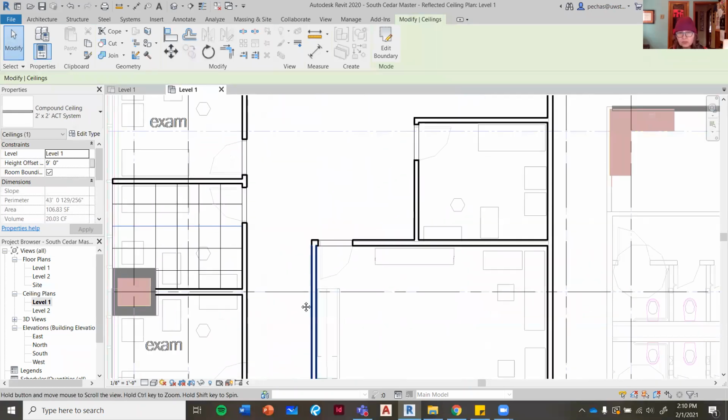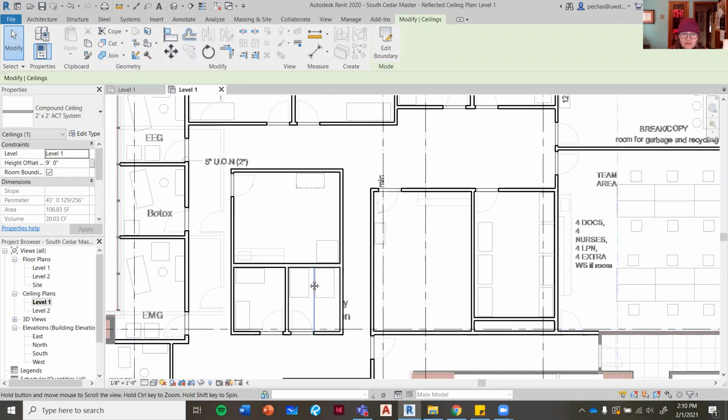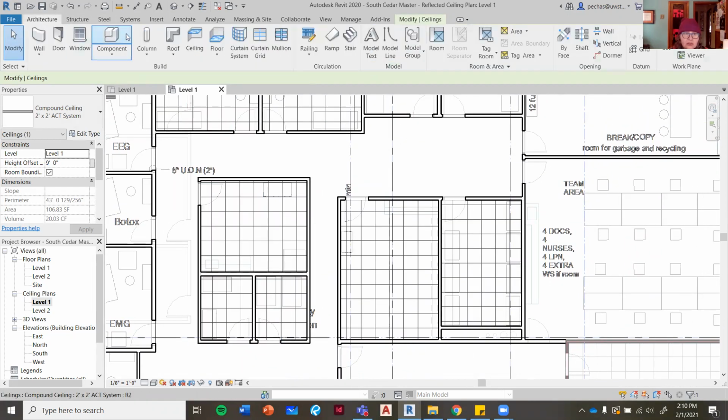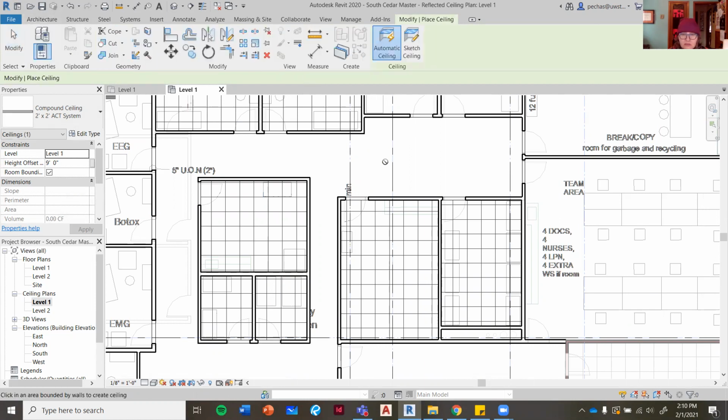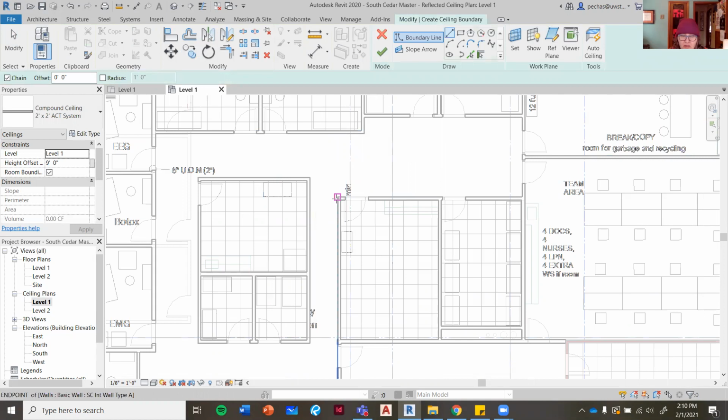In the larger spaces, we can have seams. So we talked about during class, maybe I'll put a seam right there and a seam right there.